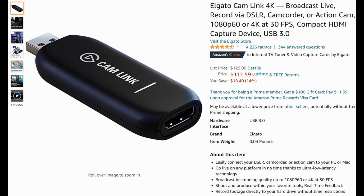All right, now back to how I actually get this camera to go into the computer. A camera like this isn't a webcam, so you need a camera with an HDMI output and a clean HDMI output, which this camera has. Then you need to run an HDMI cord out of the camera. You usually need a little micro HDMI connector out of the camera, and then a capture card for it to go into. I use a Camlink 4K. I started out with a cheaper $15 or $20 one, but I did upgrade to a Camlink 4K.